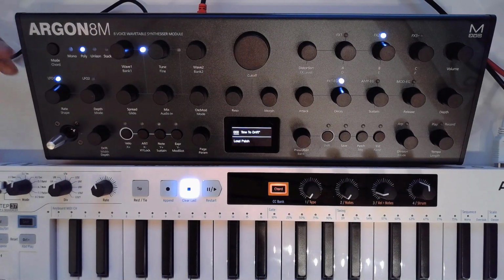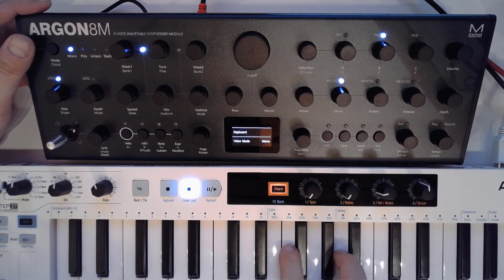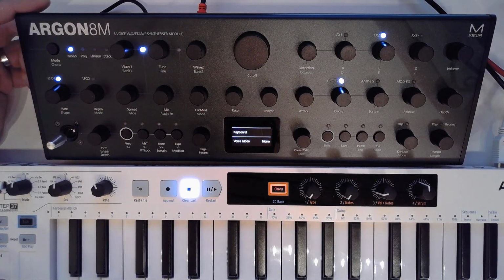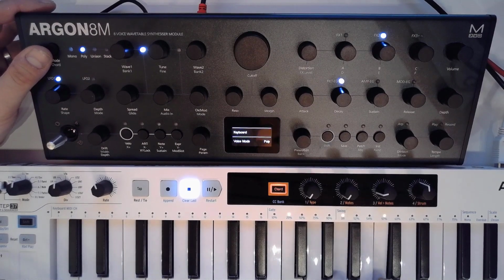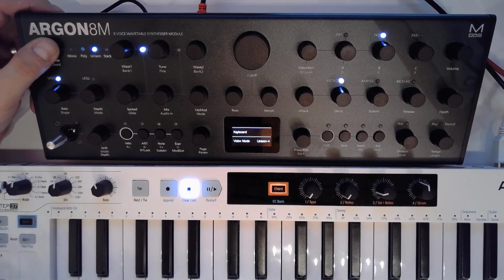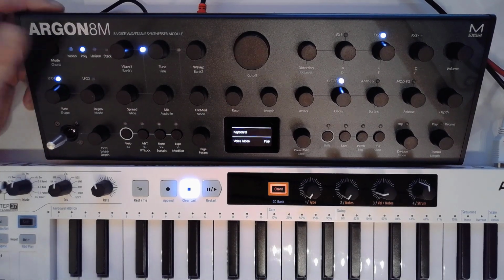So you can do nice chords on that. If you do that in a mono one, independently of how many I strike, it will just play one, even though this is an 8-voice synthesizer. In poly, you can press 8 notes at the same time if you want, and then you've got your unison, a stack, just nice. Go back to poly.